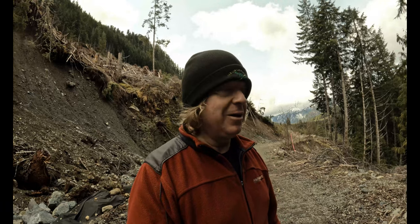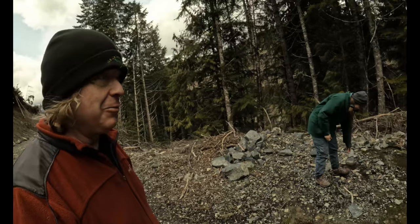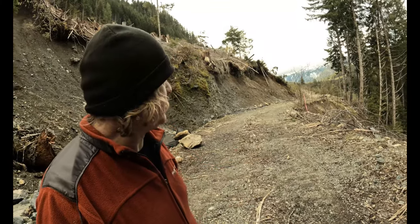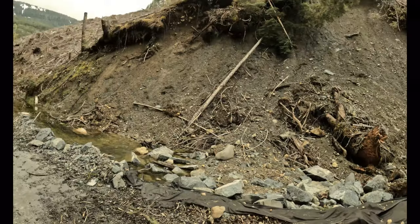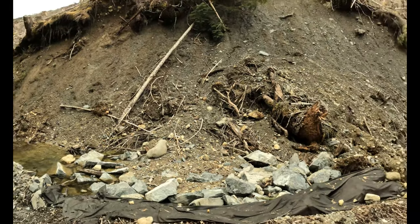And it was so funny, the fellow I was working with is not a rock collector, but once he saw me picking up these red rocks, he figured he better grab some for his wife. And so I did my assessment, determined you have to use coarse rock fill to rebuild this road. And I was asking him, where did the rock come from? If you look at the cut slopes along here, all we see is glacial till. Nothing else but glacial till. And that's all we saw coming up this road system. So then we had to start working back to where the rock might be coming from.